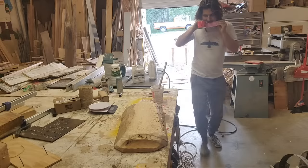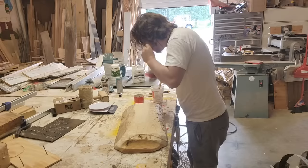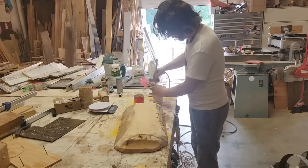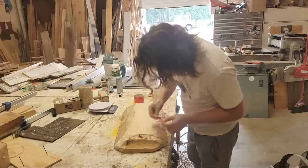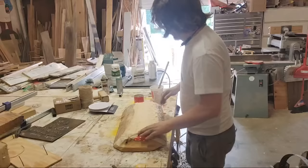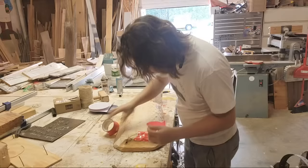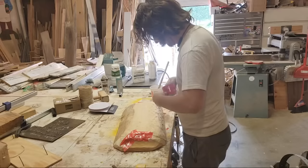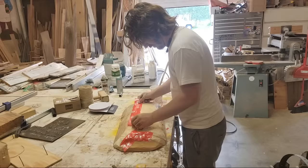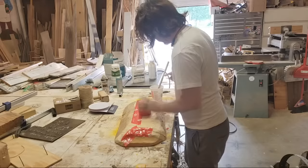Put that over that hole there. Those holes there. This is totally gonna leak. Rip my teeth off with this stuff. Those of you who use resin are laughing at me right now.